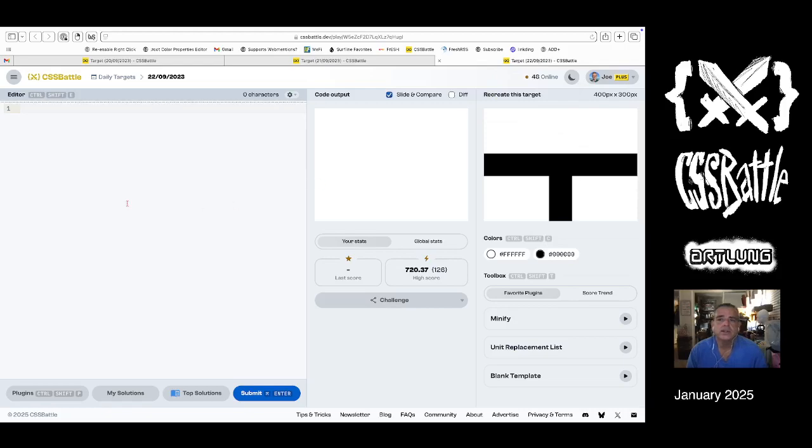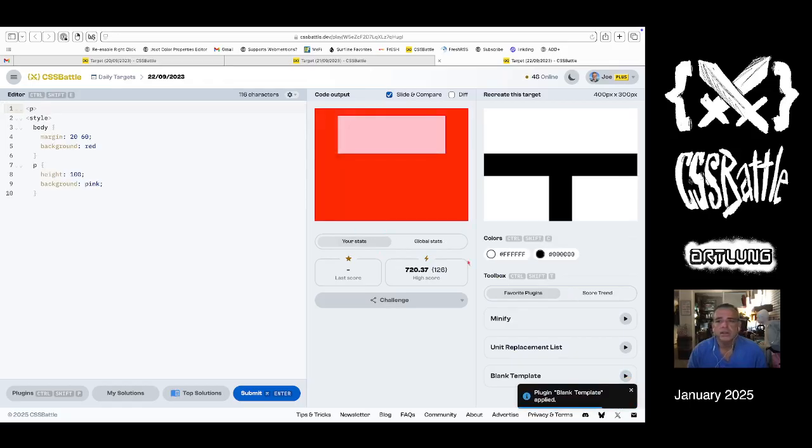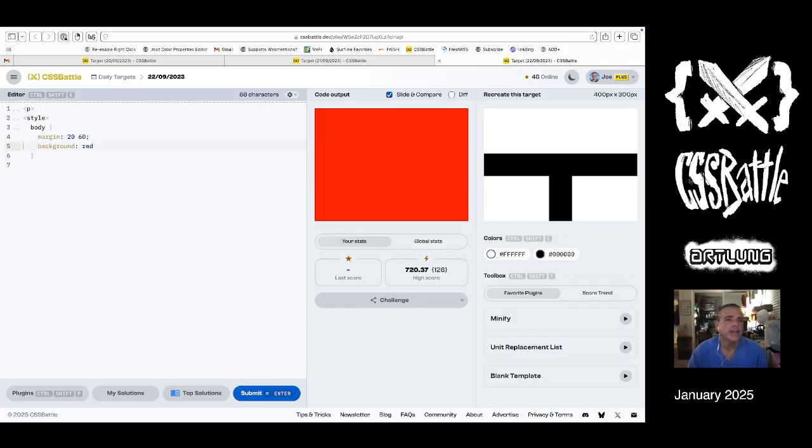All right, next. Okay, we got this T. Definitely in the category of something that feels like a conic gradient. And in fact, we don't need the paragraph tag. We don't need the margins.